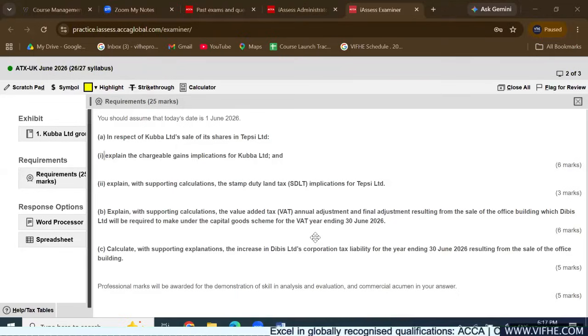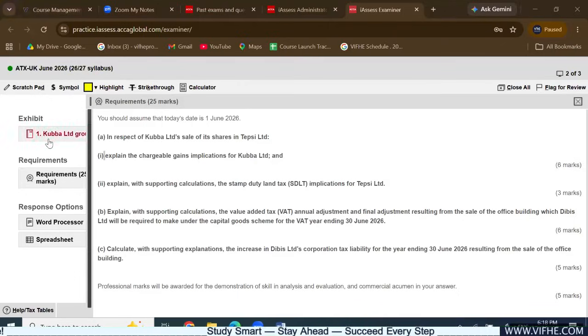He is just asking what the treatment is going to be. For instance, if someone is a high rate taxpayer, you shall say that he will be paying taxes at the rate of 40%, but no conclusion, no plus minus, no showing of calculation has to be drawn. Your answer will revolve around what the tax treatments are going to be and whether it carries any sort of treatment or not. But you will not be drafting any computational thing. This is the precise thing which I want to say.